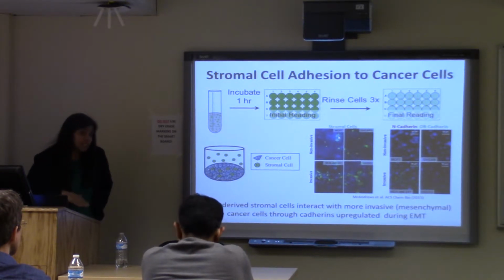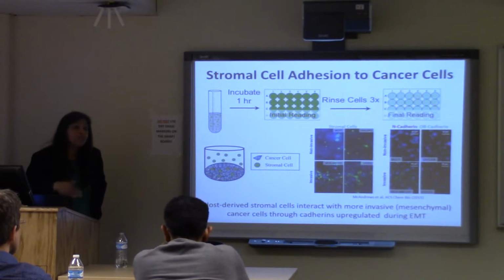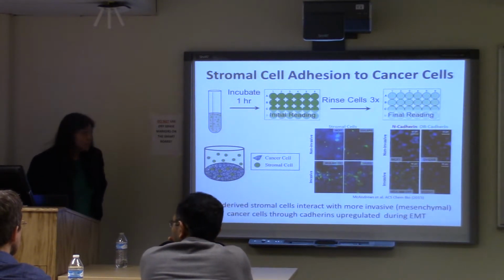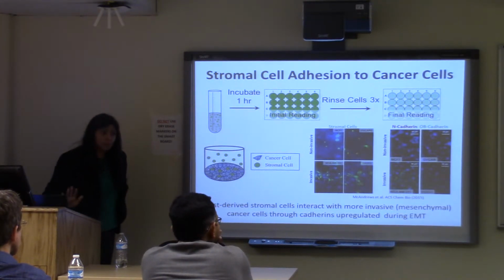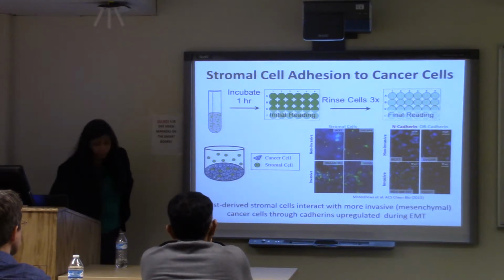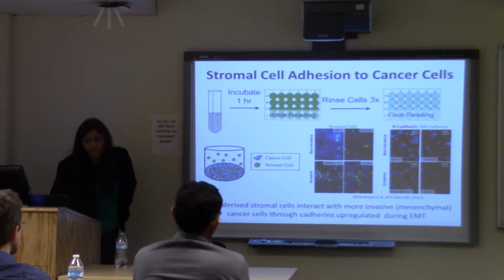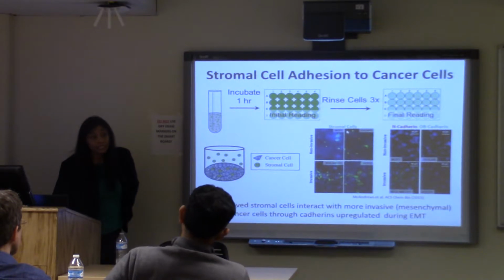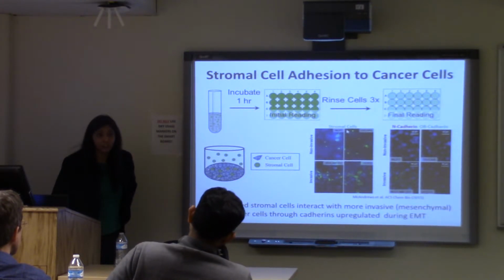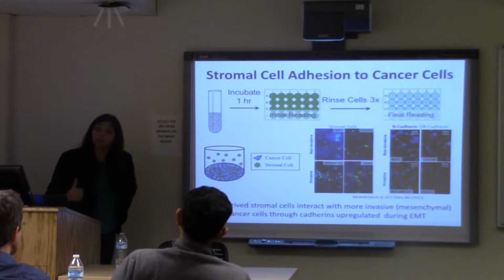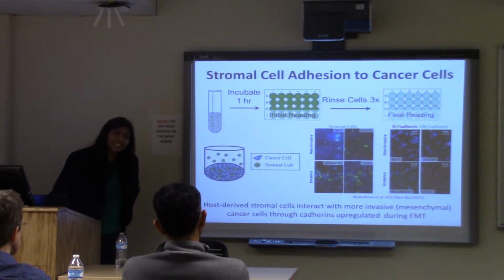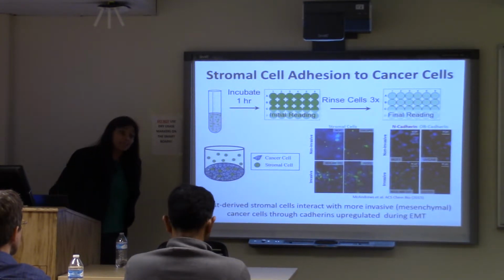We did this with stem cells, and we also did this with fibroblasts. And the behavior in this area is the same. And so the stem cells or fibroblasts adhere similarly to these surfaces. And what we found in every case is that stromal cells are less adherent to non-invasive cancer cells, regardless of whether this is a prostate cancer cell line, an ovarian cancer cell line, a breast cancer cell line, or a less resistant to chemotherapeutic cell line.